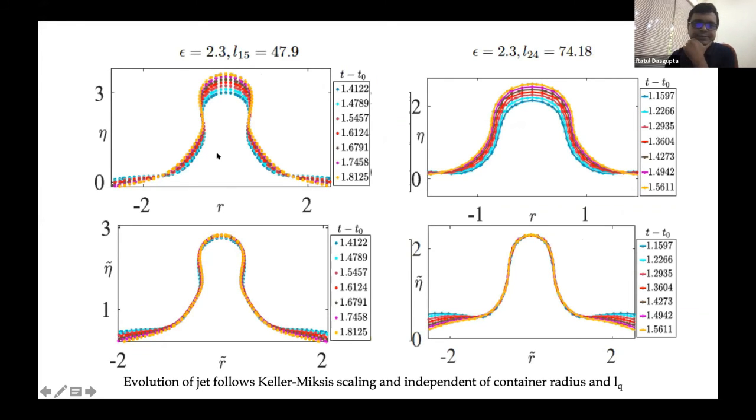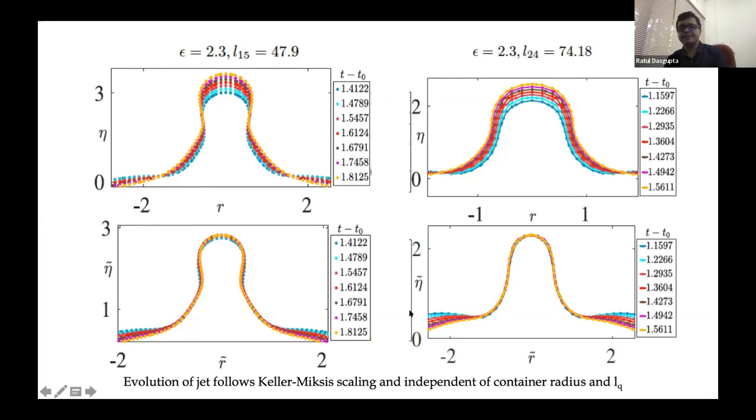So you can see that this entire thing, over all these times, is a single simulation for a single value of epsilon and a particular value of p. And all of these plots collapse into a single curve. So this is telling us the rate at which the interface is evolving. From this we can actually calculate the rate at which the interface is evolving in time. Similarly, if I increase L, the value of the index, even more, then the same thing happens. The collapse gets even better.